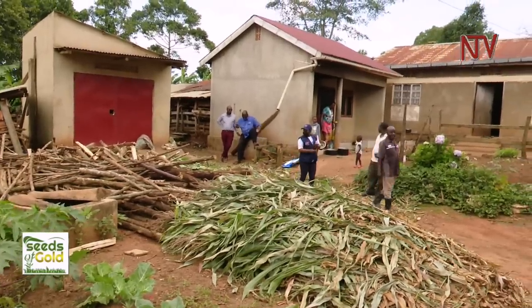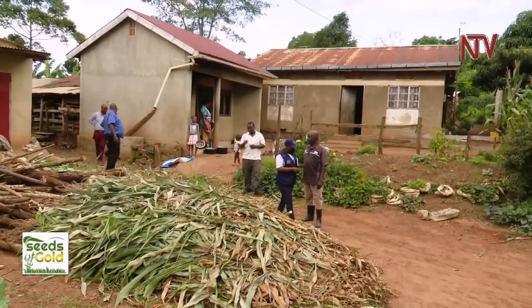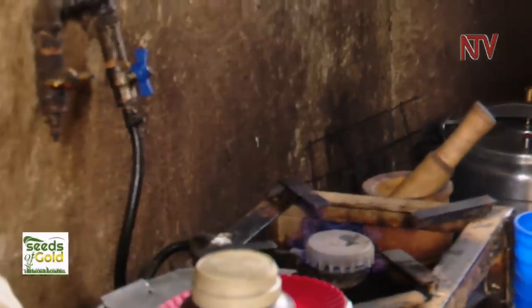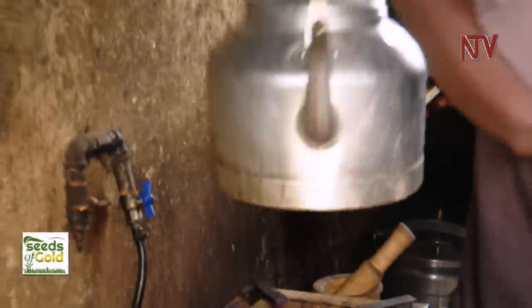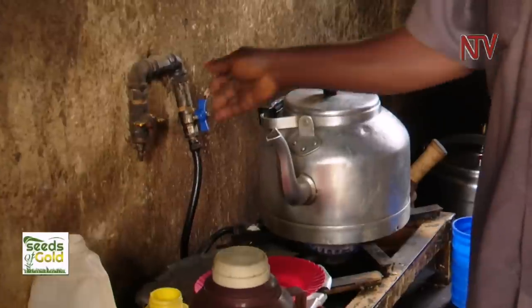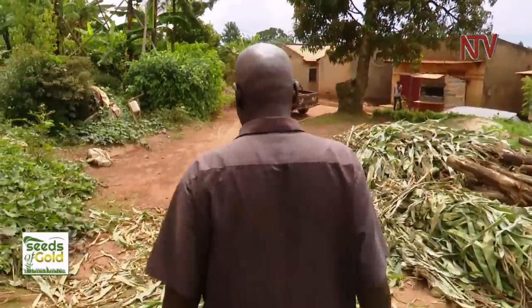To Moses, a cow has a lot more to offer than just milk. He and his family are living a relatively good life and have minimized costs of production plus living. I'm one of the few trained farmers in Uganda because when I started dairy farming, I was trained by Heifer Project about 15 years back. We've undergone trainings in various sectors, to the extent of even adding value to the product from the cow.